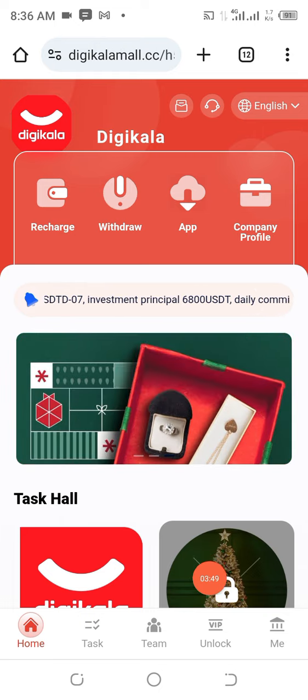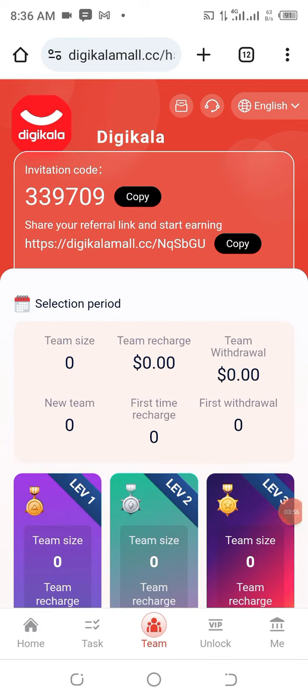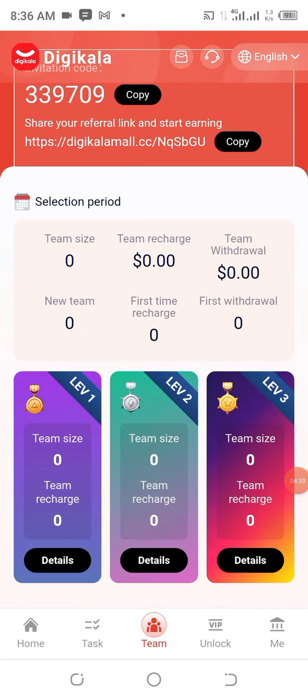The first thing to look at is the Team area, which is where you get your referral link. Click copy to copy the referral link or referral code, then move over to your social media handles — Facebook, WhatsApp, Twitter, TikTok, or anywhere else — and send this code. If anybody uses it and participates in this project, you are entitled to referral bonuses immediately. This accrues up to level three; you can get up to 13% of whatever the person deposited — if they deposit 1,000 USDT, you get up to 130 USDT.